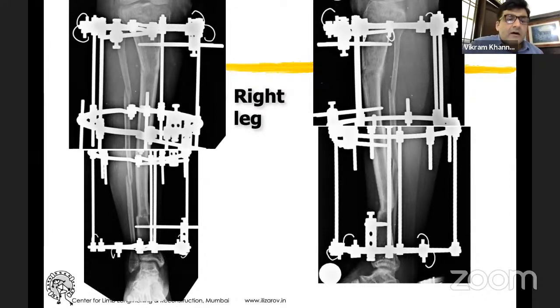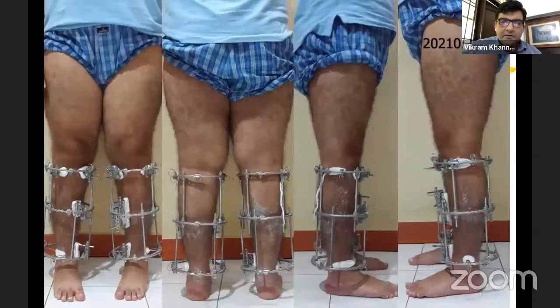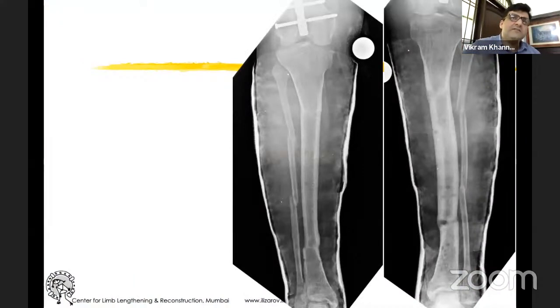And the other thing is that now, after 11 months, the osteotomy seems to have united pretty well. However, on the left side, where the rotational correction was done with the Ortho SUV software accelerated, the distal osteotomy regenerate quality doesn't seem to be particularly good. This is the pre-removal clinical image, just before removing the frame. Then after the stress test, we removed the frame and applied a below knee cast.